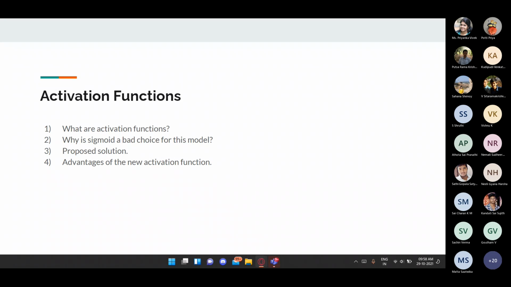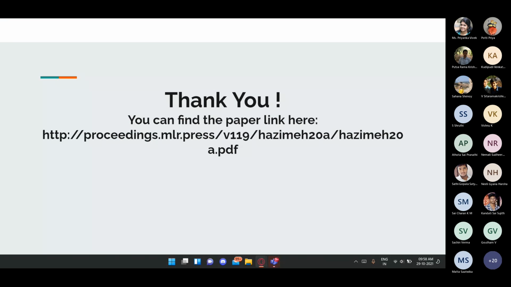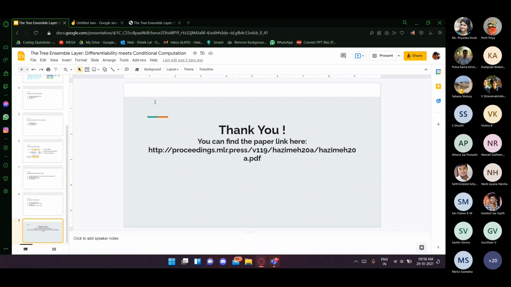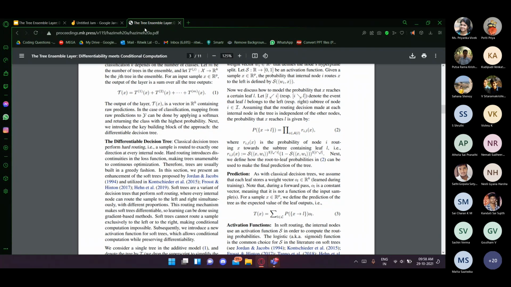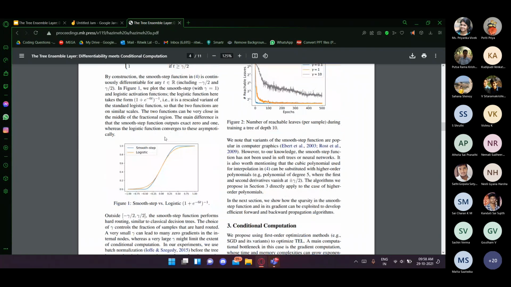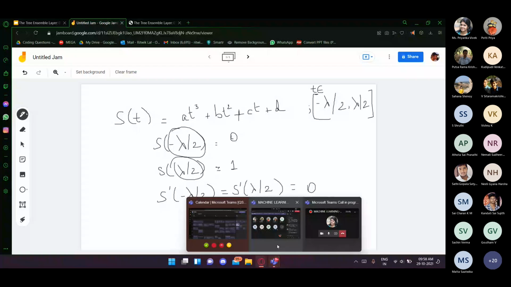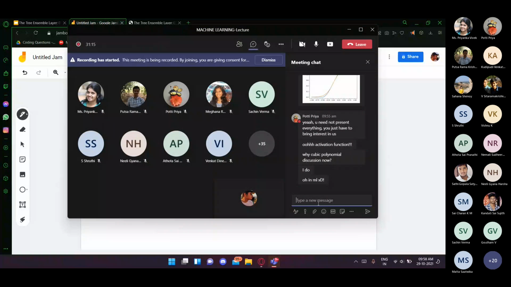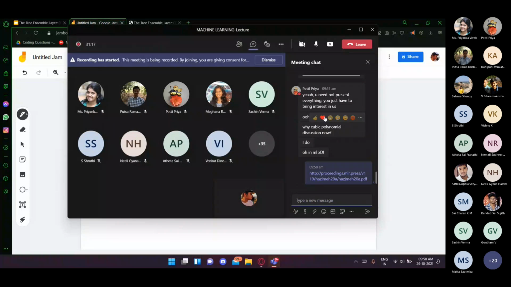Other than that, after this they've explained how it worked and performed on each of their data sets. So I will drop the paper link below. I think all of you can have a look at it, because explaining the math part will be easier if everyone reads it at their own pace. Yeah, that should be it. Yes, ma'am, I'm done.